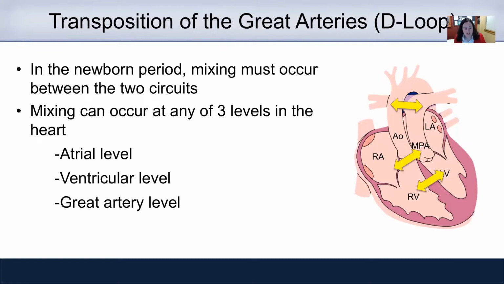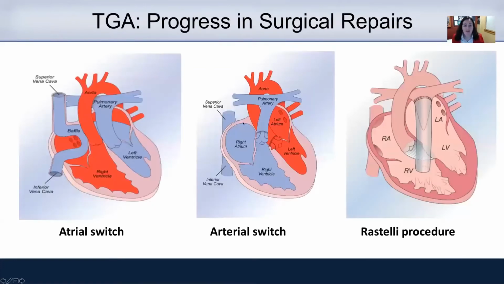Therefore, surgical techniques needed to be developed to approach these patients. And when you image these patients, you will need to know, before they go into the scanner, what type of surgery they have undergone, because there has been a progress in the types of surgical interventions for patients with transposition. The classic procedure done in the 1960s is known as the atrial switch. These are defined as either a Mustard or a Senning procedure.